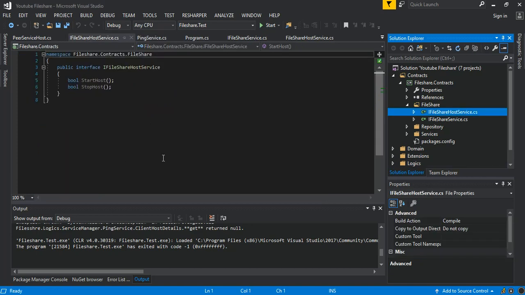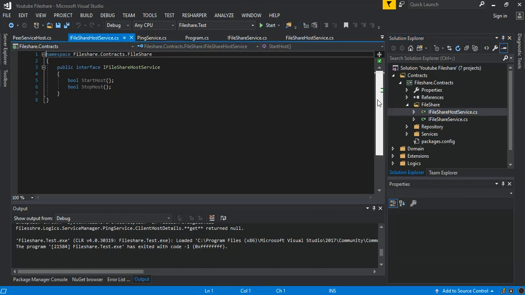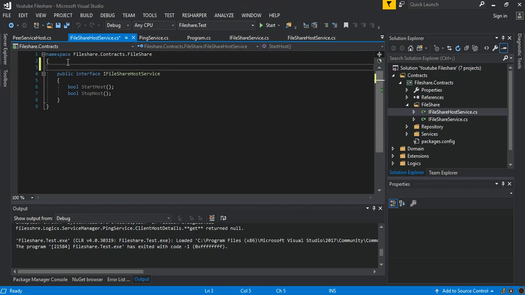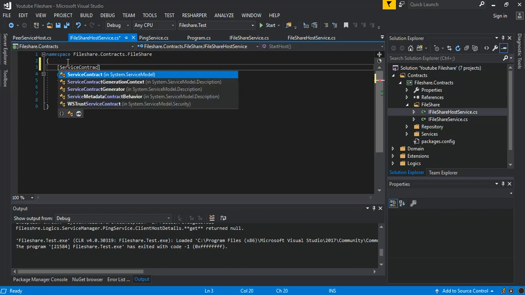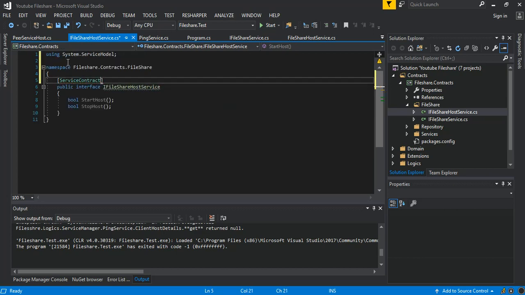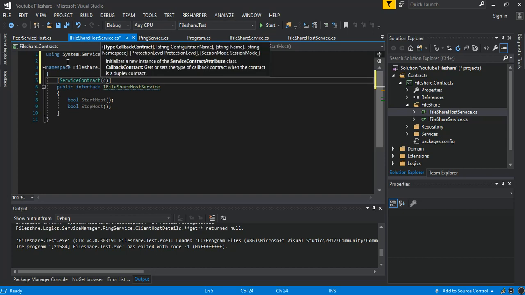Here we don't really do much, but we add a service contract. Inside our service contract, of course, we add our callback contract.